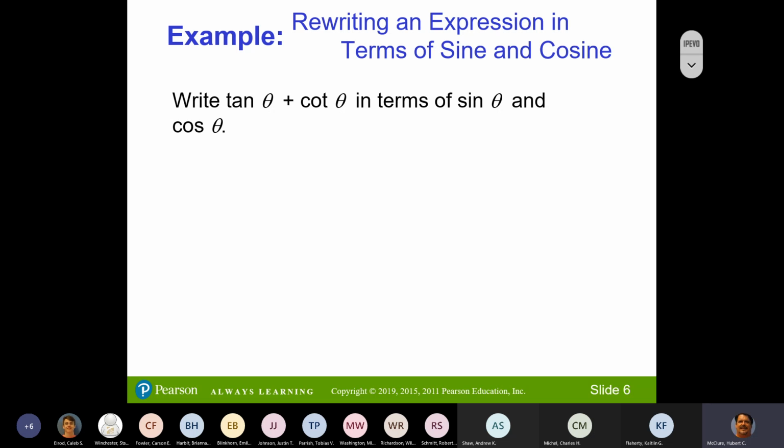And I know that cotangent is equal to cosine over sine. Well, I'm adding, and I have two different denominators, so I'm going to make the denominator cosine sine. Now, this is using your common denominator skills with fractions, which a lot of people are bad at. So that's why they struggle.